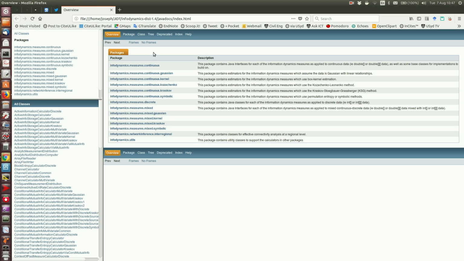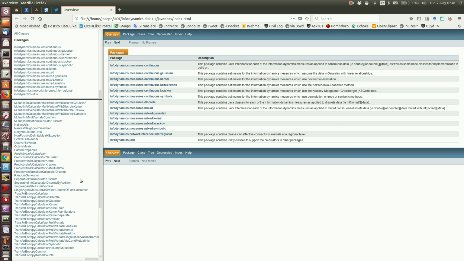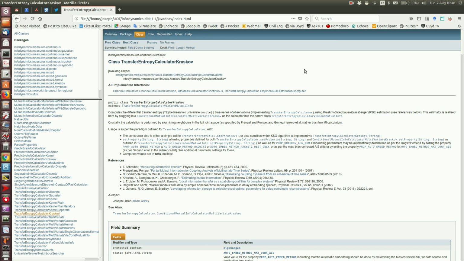Okay, so most of you won't need to go through this, but occasionally there will be some details on a method you will need to check, and so you'll need to come in here. You can either browse by package or you can browse by class name. So let's say we pull up a transfer entropy calculator using the Kraskov estimator type. We can come in here and we can see a brief overview of the class, some references on where to find more information about it, about the measures and the techniques included.